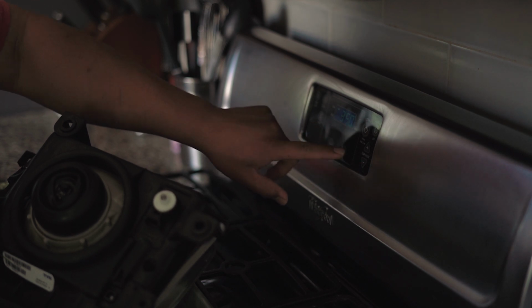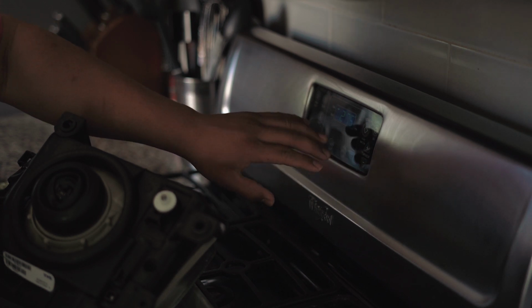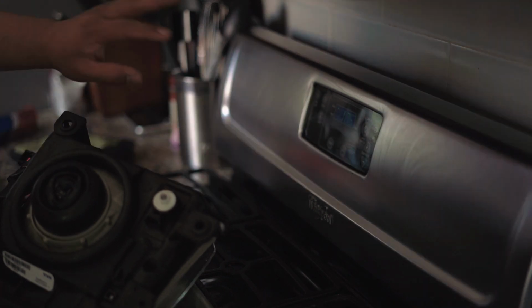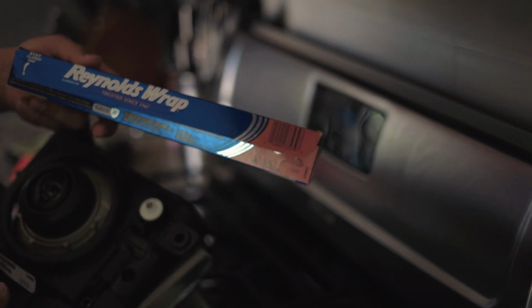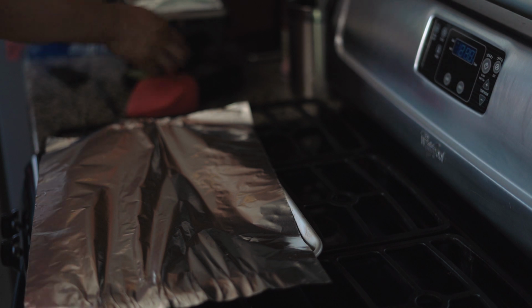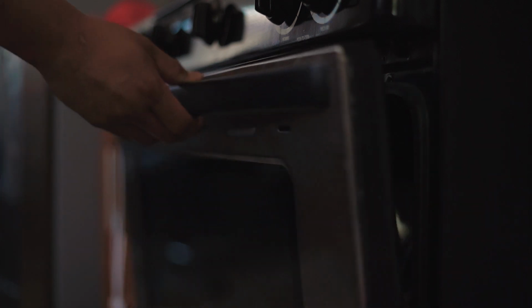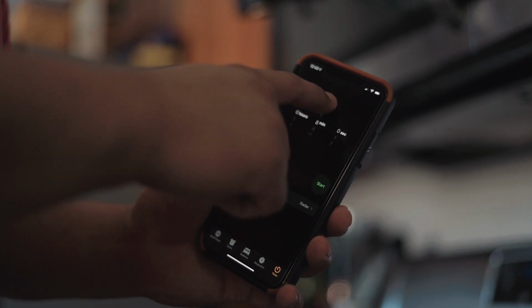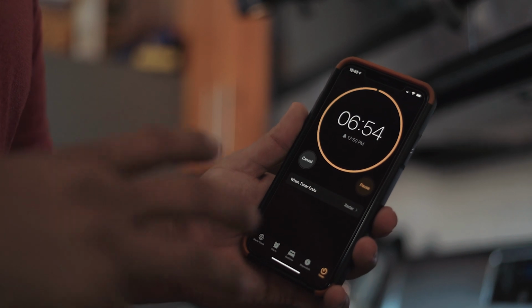So we're going to preheat the oven to 275. While that's getting ready, we're gonna get our aluminum foil on the cooking sheet. All right, so we're gonna put it in for about 7 minutes and then come back and check to see if all the glue has melted and we're able to pry the glass off the housing. All right, let's see if this thing is ready to come out.